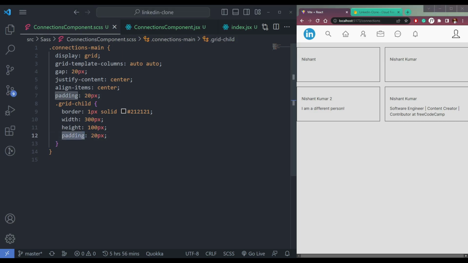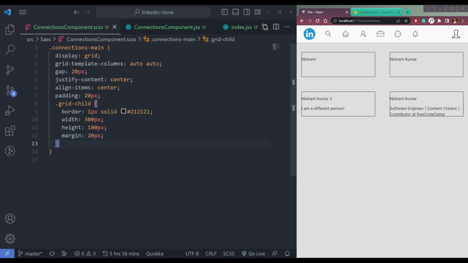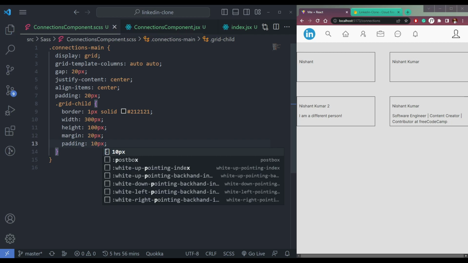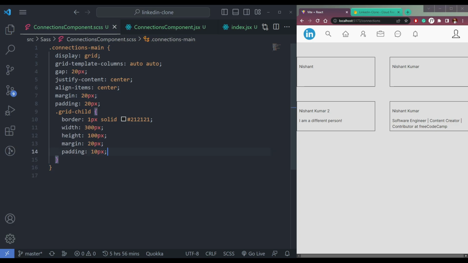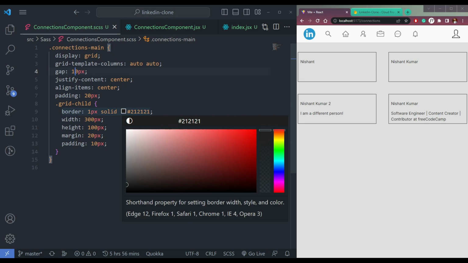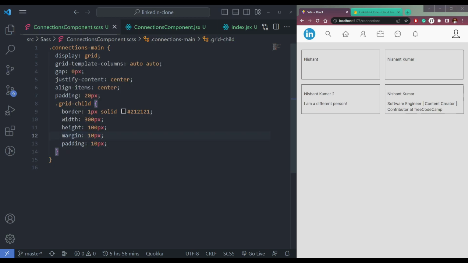Let's say margin, they should be margin, not padding. Or we can also add a little bit of padding, 10 px. Okay, it's breaking. So what if we add margin here? Okay. Gap, let's say 10 or 0. Okay, I guess it's fine. Make 10. Okay, this is fine.